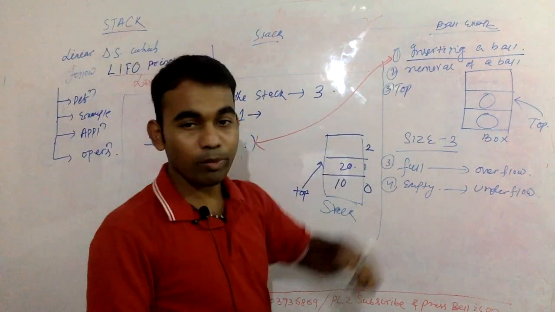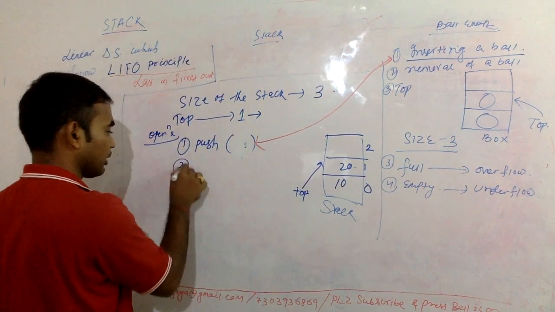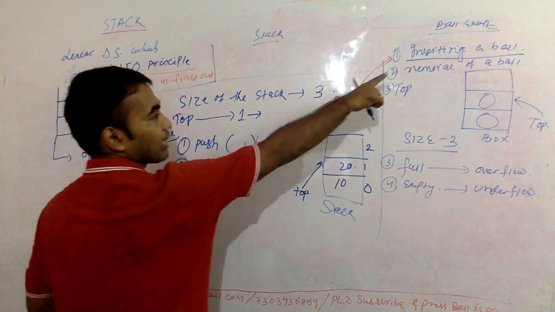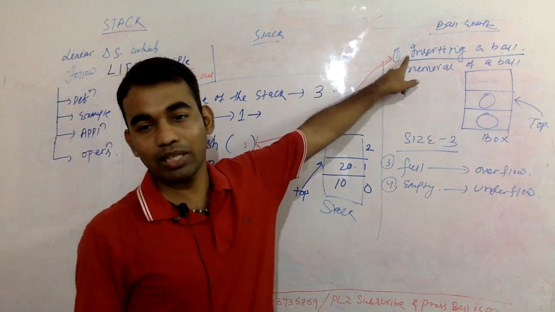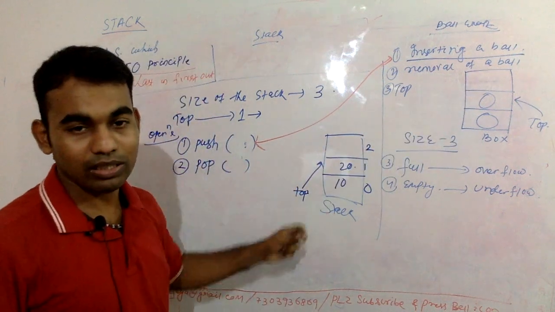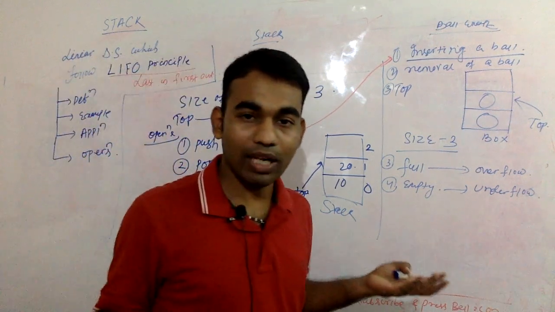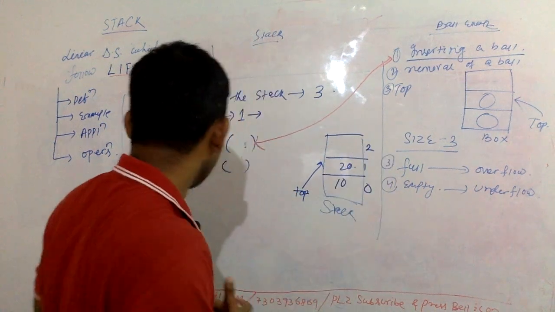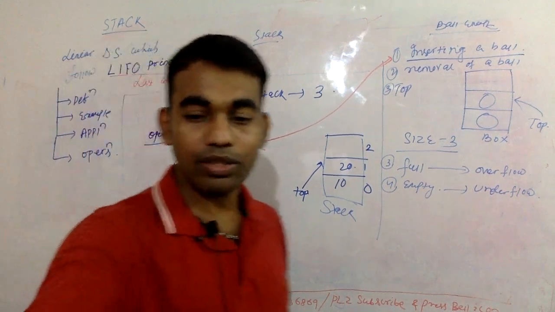Now how about the removal of a ball? In stack terminology, that is known as pop. What is a pop? Push means inserting an element into a stack, or inserting a ball. So how about pop? Delete an element from the stack. And from where can I delete? From the top of the stack. That's very important.